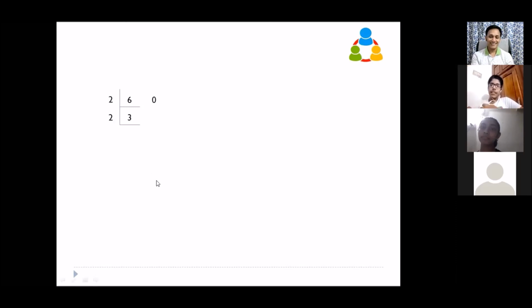Find the next place. Also find the previous place. You are looking at getting an answer. Forget about the answer and all. Just look at what we did till now. We divide 6 by 2, so we got 3.